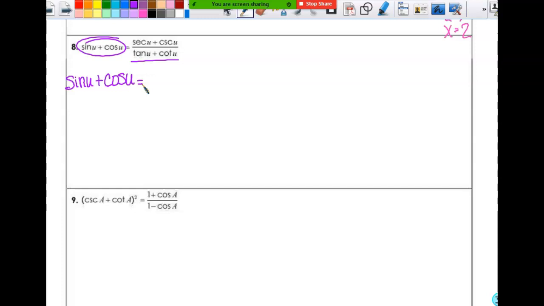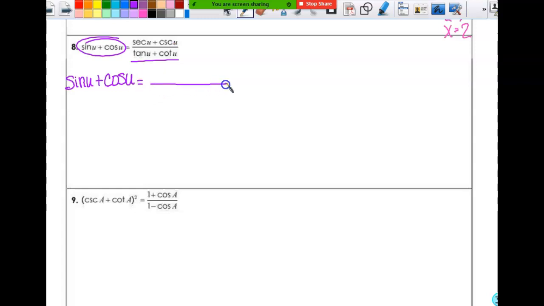So really the only thing that I can actually do would be my reciprocals and my quotients, right? And if I had to pick, I'd want to work with the denominator first. So I could go through and do all the denominator, and then go through and do all the numerator. But by looking at what I have, if I'm going to make this into sine and cosine, I'm pretty confident this is going to have to be sine and cosine at some point as well. Make sense? So I think I can take care of the numerator and the denominator at the same time. It'll save us some steps.